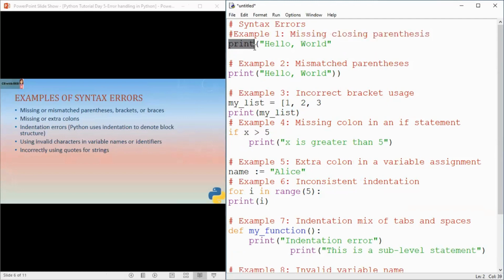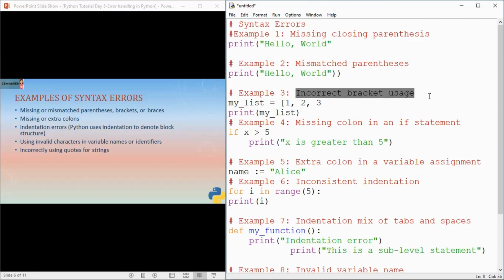If I'm writing a print statement and I forget to close the bracket which I started here, then I won't be able to run the program until I fix this error. In example 2, mismatched parentheses. One bracket is opened, however, 2 are closed. So mismatch. You only need to close 1. You can't close 2 when you're opening 1, right?